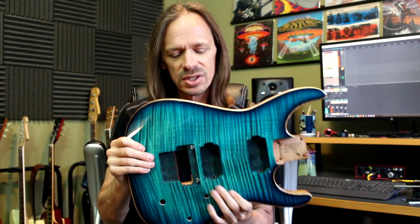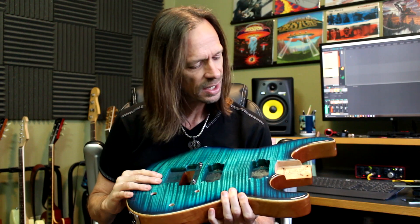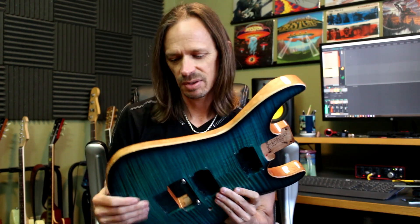By the way, this body I'm using is just a body I have sitting around my COVID-19 bunker. I have lots of parts here that I've amassed over the years that will find their way onto a guitar for a while, and then I mix and match. That's really my approach to building parts casters — I just mix and match parts until I find a combo that's amazing, and then that becomes a guitar and I don't take that one apart anymore. This is a great body with a flame maple top and mahogany core — I think this is turquoise dye. I love it; it just hasn't found its perfect match yet. Anyway, I hope you found that information useful. If you have questions or suggestions, leave them in the comments. Until next time, wash your hands, be kind, and keep on picking.